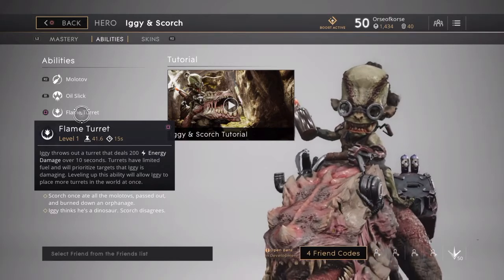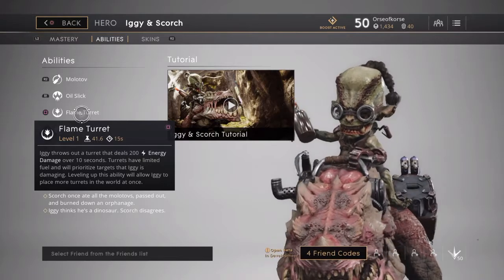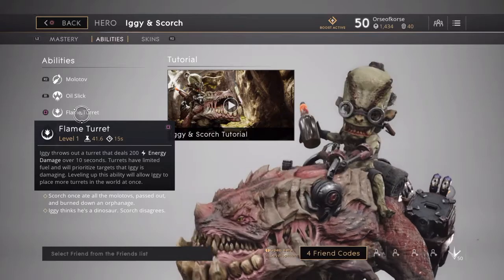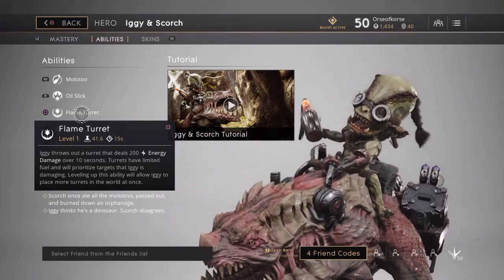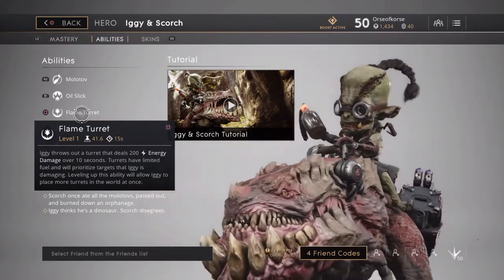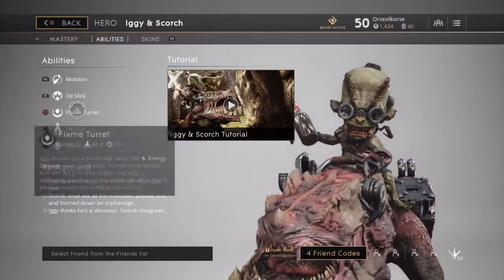Turrets have limited fuel and will prioritize, I keep wanting to say pulverize, but prioritize targets that Iggy is damaging. Leveling up this ability will allow Iggy to place more turrets in the world. So I like that, because you can have 3 turrets out there just going to town on somebody, especially if they decide to chase you, and it does a lot of damage.